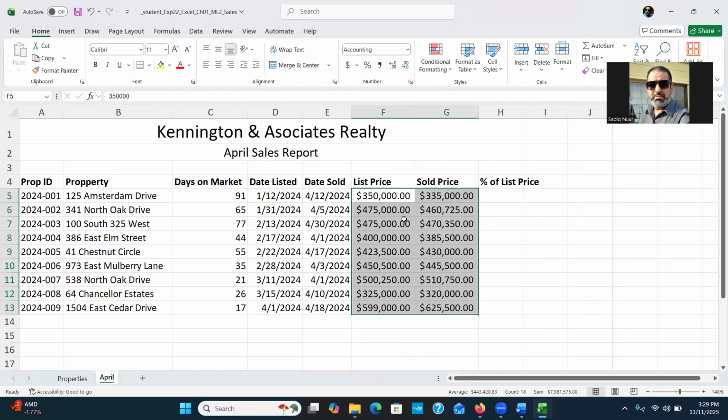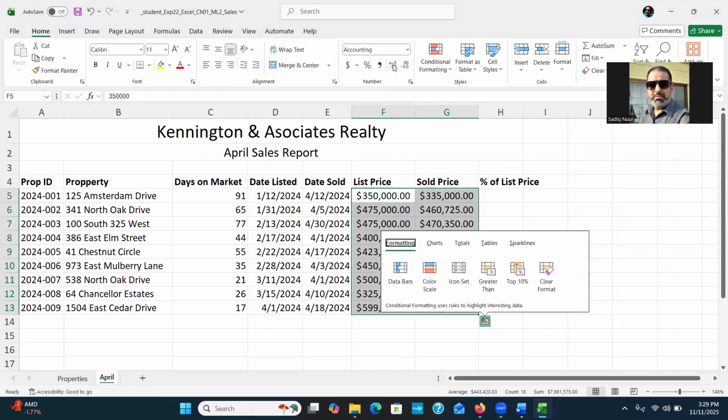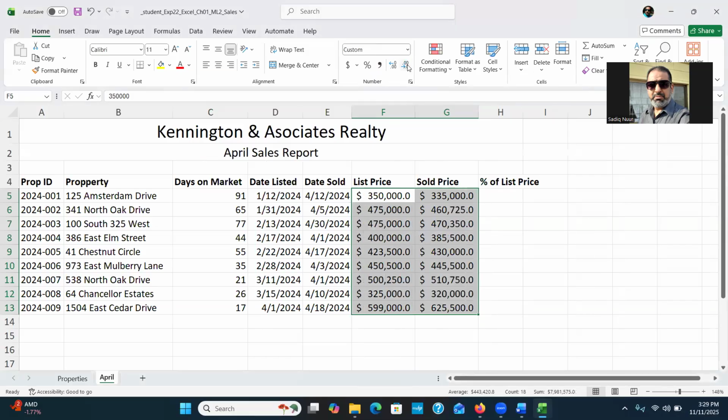Now we don't need the decimal place. So go back to the number group, and this guy here increase and this one decrease. So click on the decrease twice. 1, 2. Perfect. You see you have the dollar amount with the value.